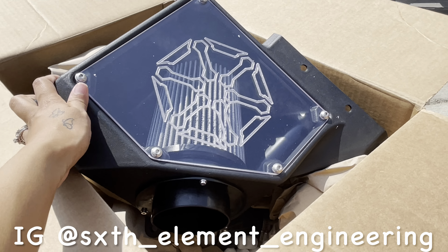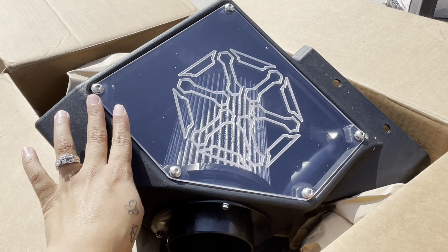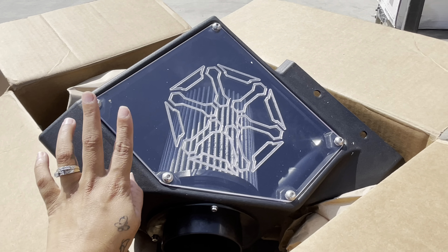Today's install day. I have this beautiful intake from 6th Element, and I've always wanted this type of enclosed acrylic box for the intake — just look at how freaking cool that looks. Imagine popping your hood and seeing this. On my other car I always wanted this specific style. I did have a 6th intake but it was not the acrylic one — it was an open air intake that I had painted white. But this is a different, next level. I think with the build it will just go perfect, especially wanting to be a little bit more showy, like a show car.